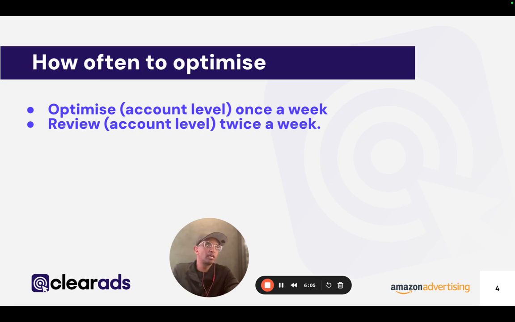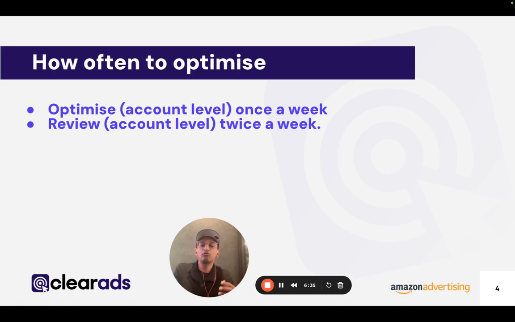If you're going to cut back on your budgets by 20-30%, you don't want to then go back in the next day, change your mind and increase them again, because you haven't given the account enough time to really figure out what the total sales are. So panic changes are not helpful. When you're testing, you just need to really think about the tests that you're doing, follow through and give it that opportunity.